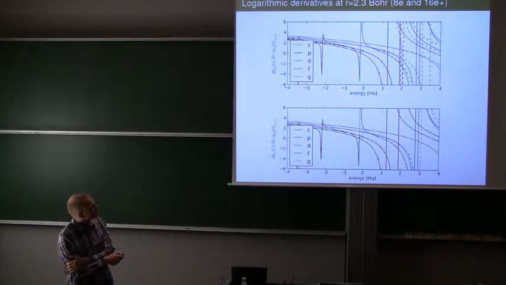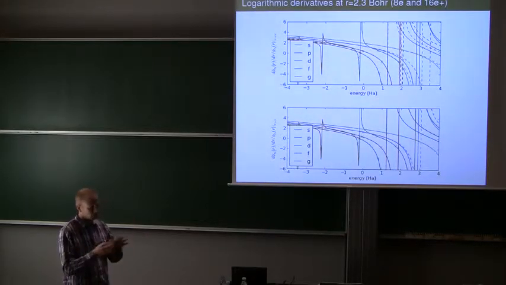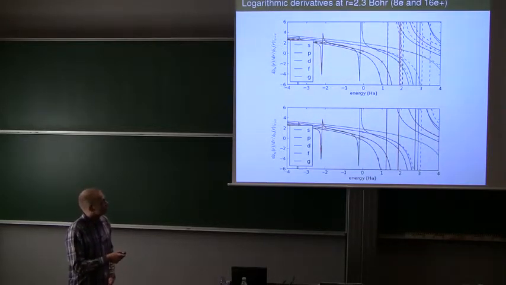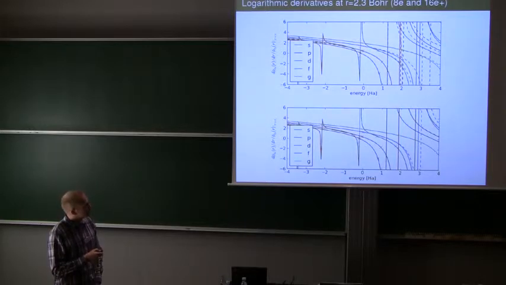That's just the way it is, unfortunately. So these are something called logarithmic derivatives, which say something about how this atom scatters states at a certain energy with a certain angular momentum. This is something you can easily calculate for an isolated atom. And then you get all this here.